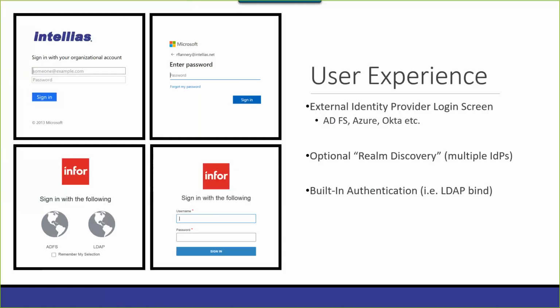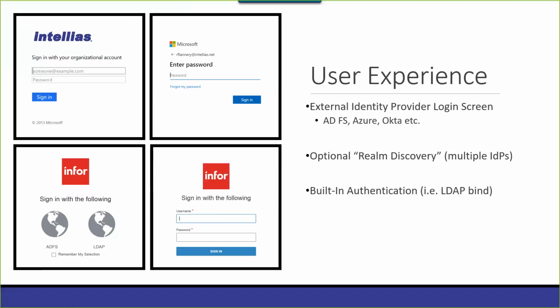So, what's changing on the user experience? This saying was true with ADFS, and it's still true with Infor STS. When we make that change, it's really a change to the authentication process. So how do you log in? How do you access the application? All of the authorization and all the core Lawson applications still remain the same. Your Lawson security model is the same. Your roles are the same. Your classes, your rules. The underlying application source code is the same. This is really just changing the authentication layer.